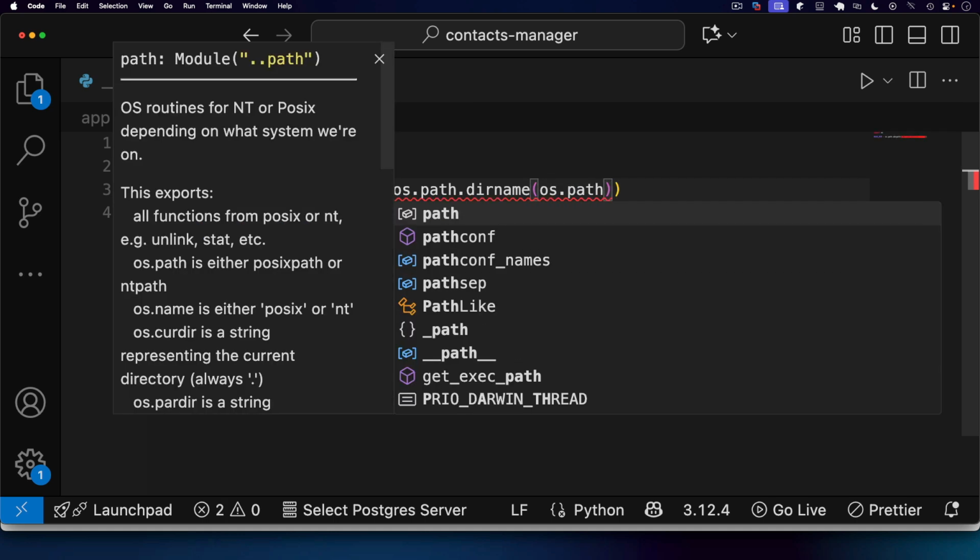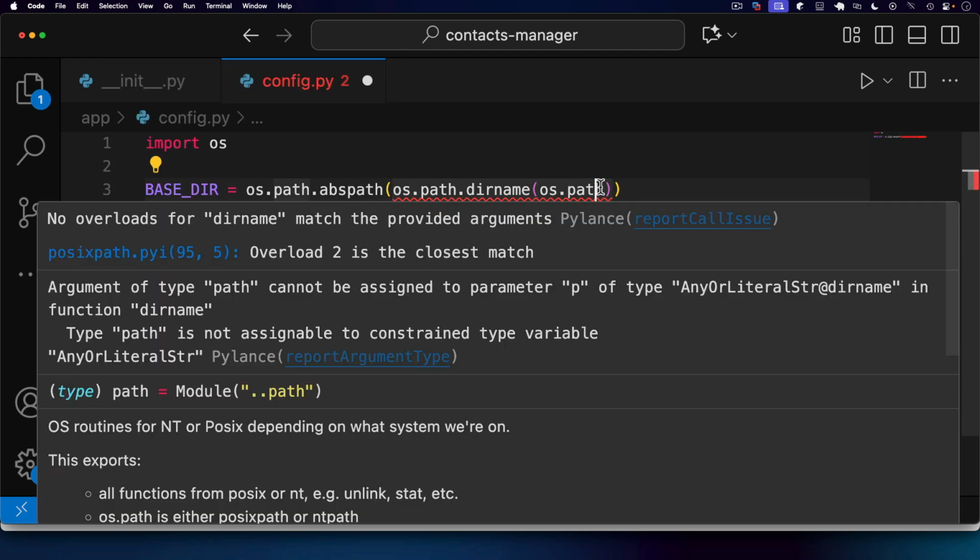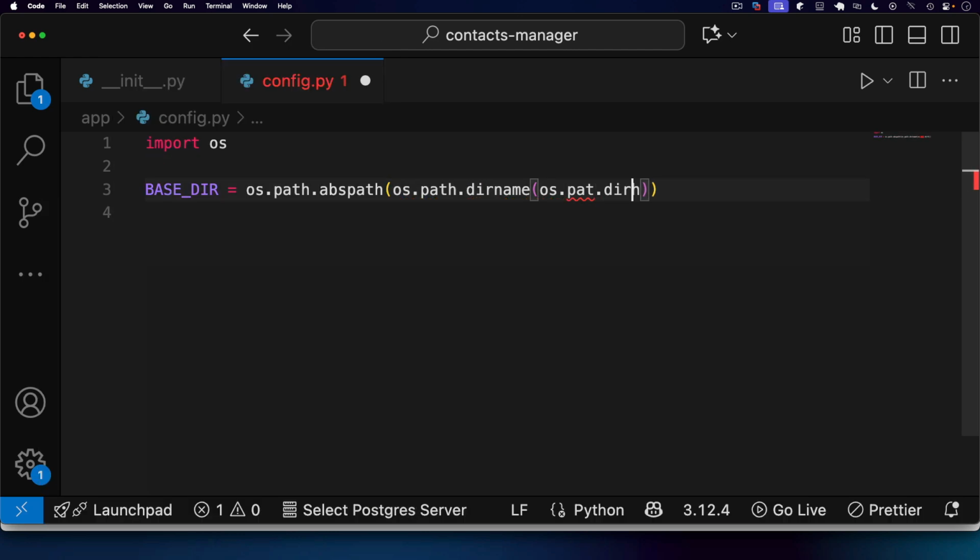So this will be the path name, and this will be the directory name. That needs to be path here. Okay, and the directory name, we're going to pass in this magic.